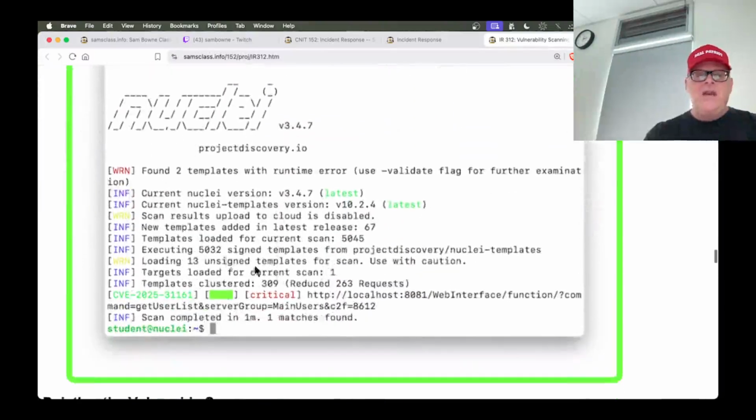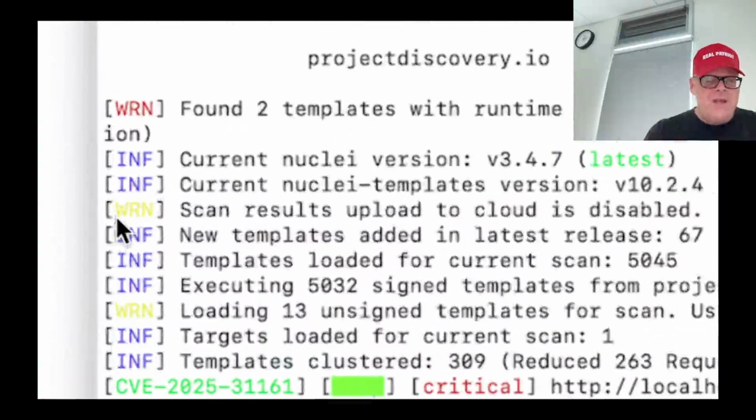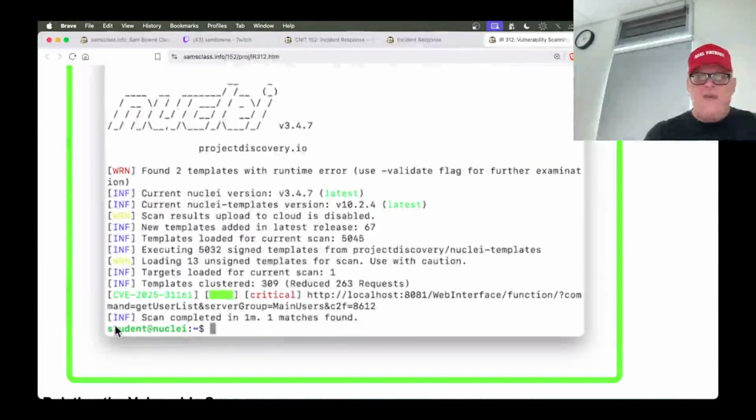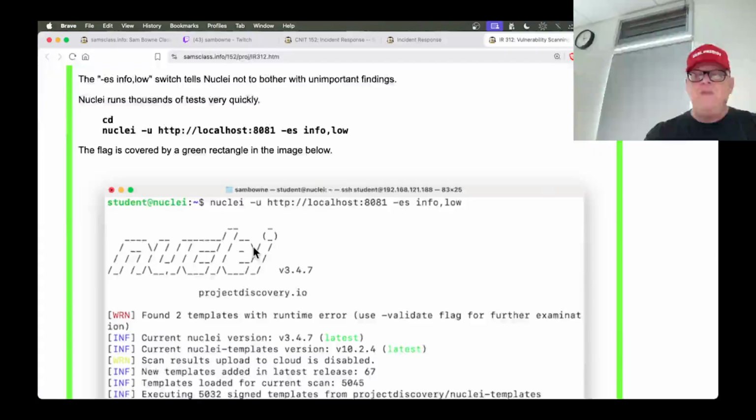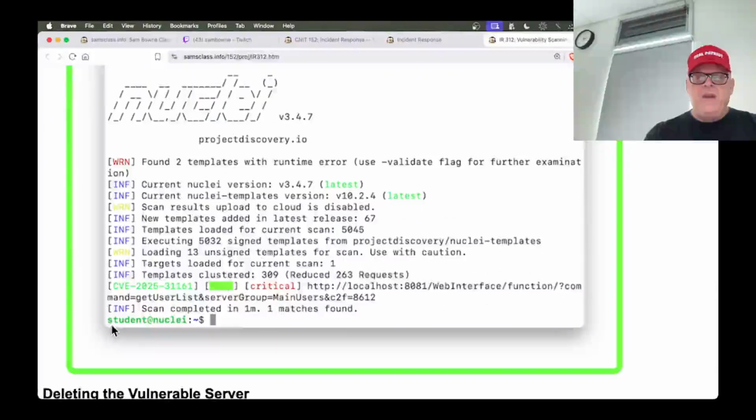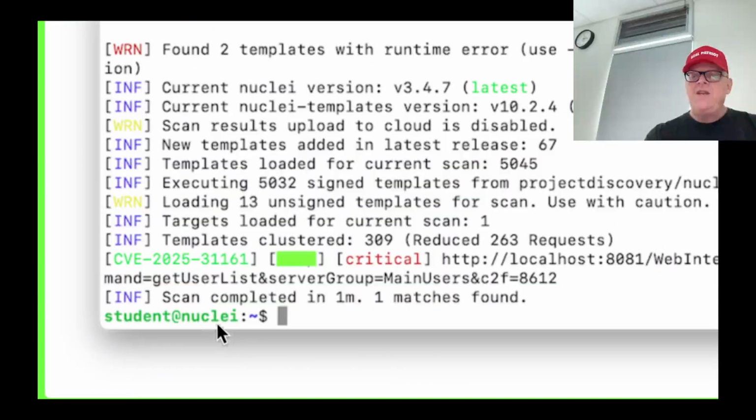And it runs, and you see it finds info, and here it finds a warning, and here it finds ones that have a CVE. So it didn't completely ignore them all. I think that's what this means. But anyway, somehow some of them get through. The point is the green ones are ones that hit known CVE numbers. More serious, this is a critical one.